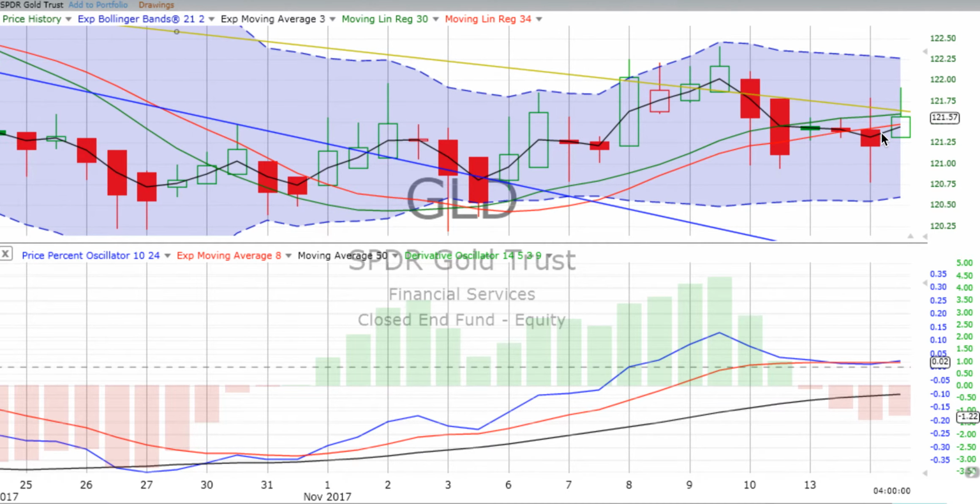Again, with this sideways slide, remember how we talk about the price percent oscillator, very similar to the MACD. We have a great training at the website and our YouTube channel on the price percent oscillator, the master indicator as we call it. It doesn't work very well when you have a sideways slide. So we see this bit of noise happening. An oscillator gets noisy when things aren't moving. To have an oscillator work well, we need price movement. And what we've had is sort of a sideways slide.